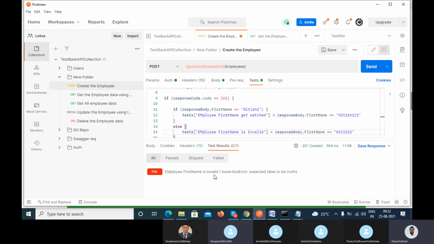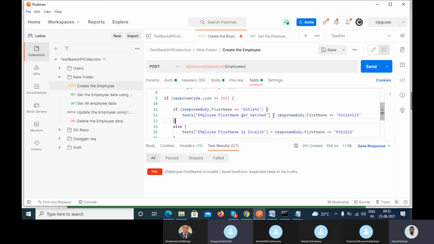Okay, but why are we giving the value again? See, already in the condition we are checking response body dot first name equal to Nitish. There we are passing the value, and again here, why? Actually, to print this message, I have to ask Postman. I have to ask Postman whether the condition is true or false actually. So that's why I have written it here.